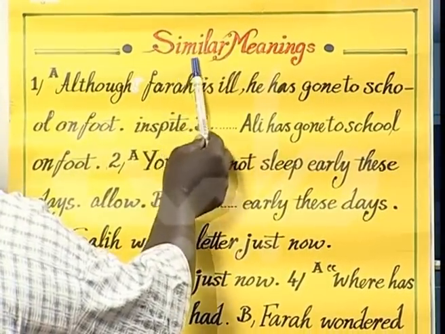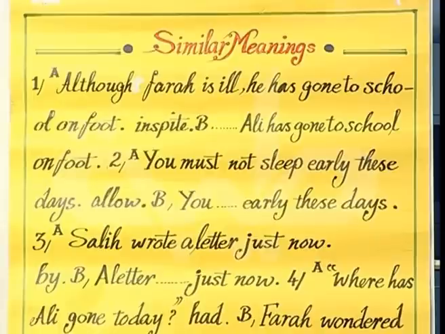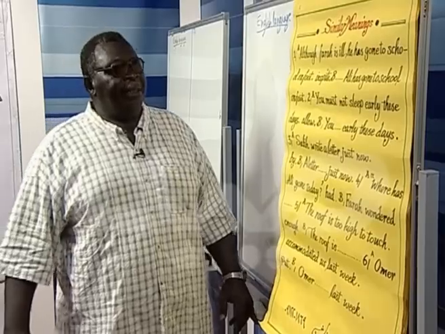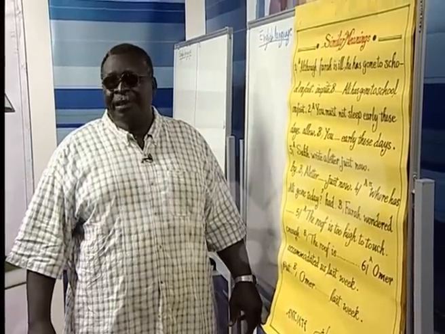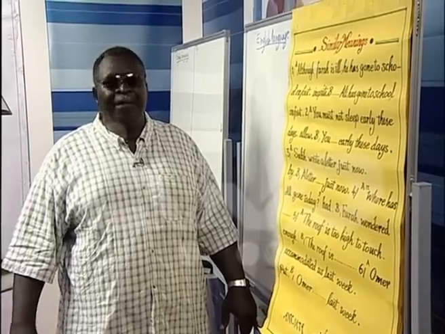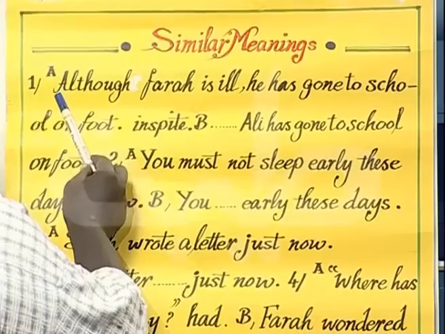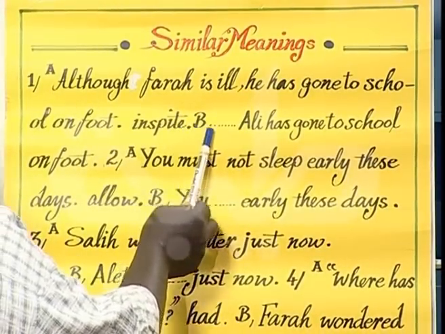Similar meaning. I hope it's clear for everybody. I must remind you to prepare your sheet of paper and your pen so that you can write the exercises or the questions and the points that you want to write. This is very important. You can try to give the answer before I give it. So here we have sentence A. Sentence A is complete, and sentence B is incomplete.